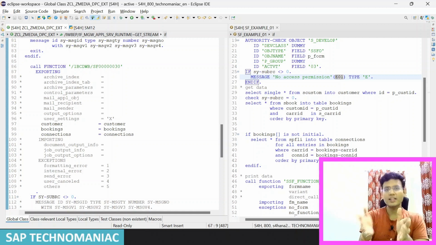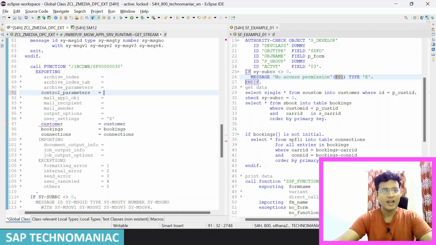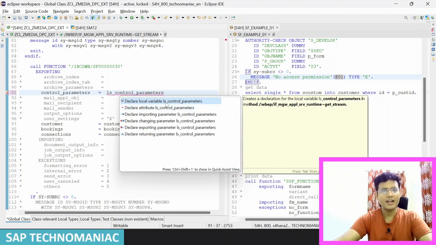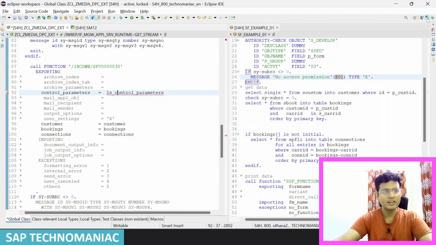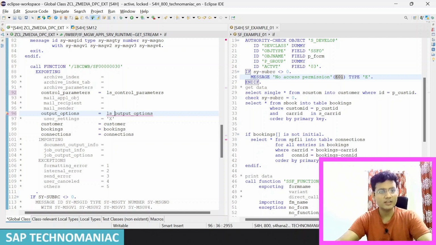The OTF is the binary format that I want to get from this particular function module. For that I have to send some control parameter over here. So controls greater than, and I have to send Control C. You can declare the variables as per your requirement in this ls_control_V, and you can do Control 1 and declare the local variable. Let me send one more thing, output option, how you want to display your output. In this you have to send your printer information, that is mandatory whenever you are getting the data in the binary format.